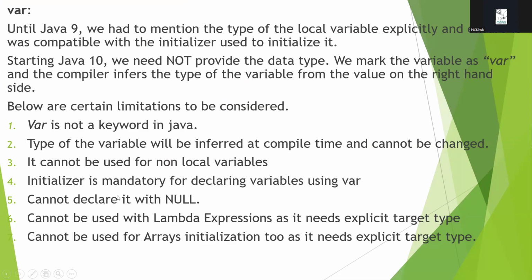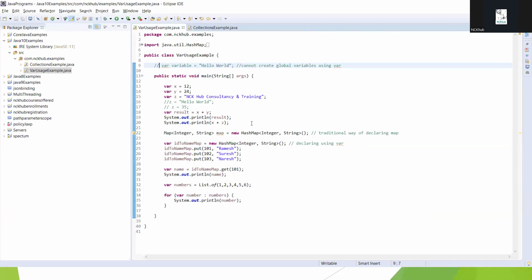And initialization is mandatory for declaring variables using var. You cannot declare variables without initializing when using var. That is true, and there is no way you can do that. Let me do one thing. Let me try doing this. See, we got an error immediately. So if you are not initializing, you will be getting errors. That's all.